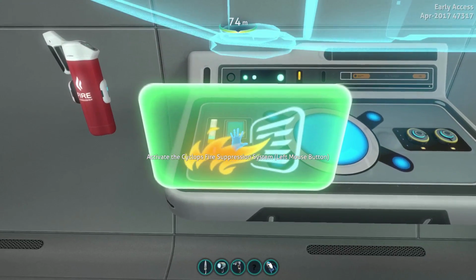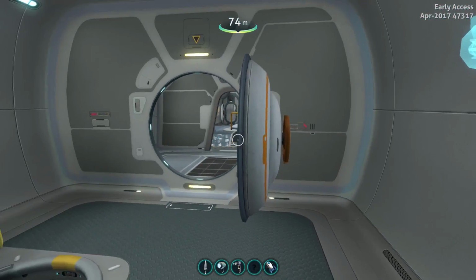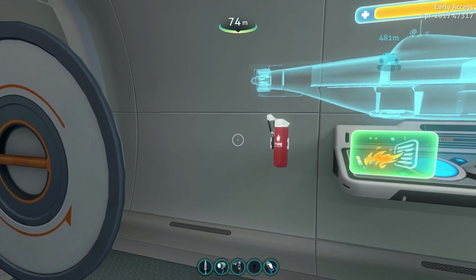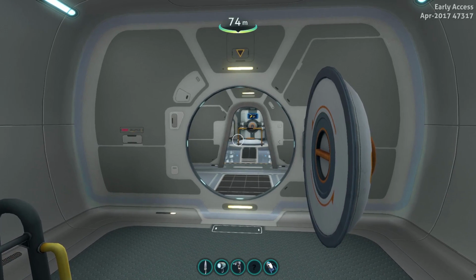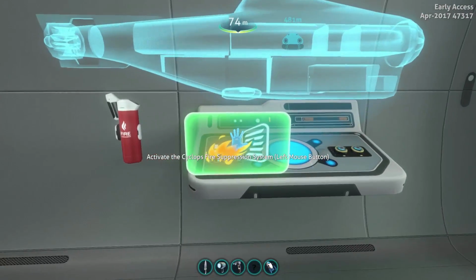Now the fire suppression system here, what it does is for 30 seconds it will put out all of the fires in the Cyclops for you automatically. So it's more of a dire circumstance type deal. Like if you get attacked for 5 minutes straight and just leave your Cyclops for some reason, or like during our stream yesterday, get stuck in your Exosuit and you have 5 fires, you then click this.